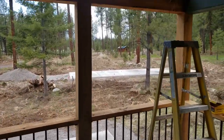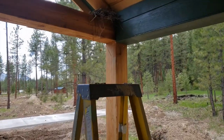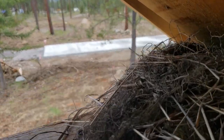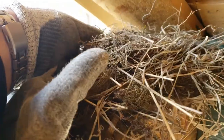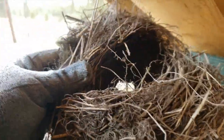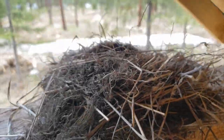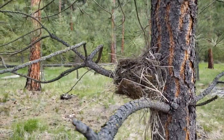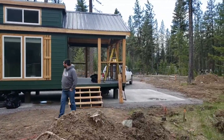One other little thing we need to do, it's moving day for the little bird nest up there. Not sure if there's an egg in it or not. Doesn't look like it. Nope. Good. Take care of him. I gave him a tree with a better view. He'll probably ignore it, and he'll probably rebuild the one right back where it was.